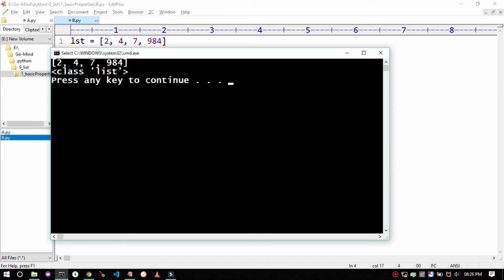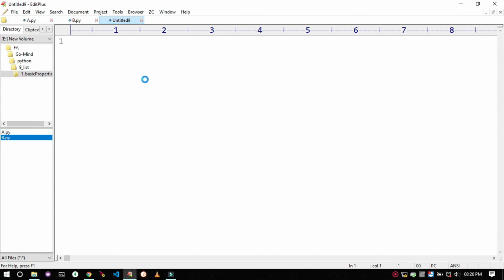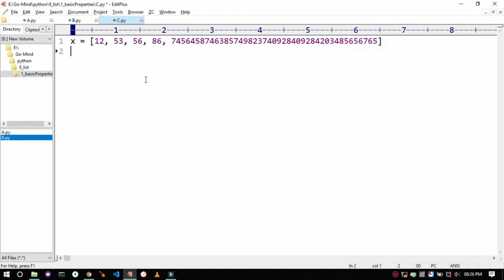Okay. Now new example c.py. x is equal to 12, 53, 56, 86 and a random big value. Print type of x and print x.